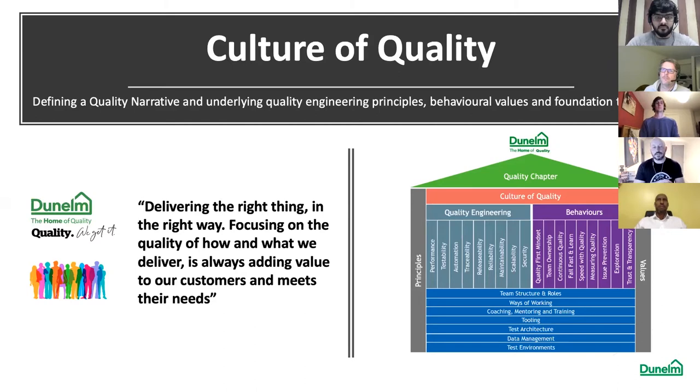So, for example, looking at our quality engineering practices, bringing quality and engineering together, right? So how do we engineer with quality in mind? With our quality engineers on our estates working collaboratively with our engineers, pairing a lot, and just working together on the end solution. So looking at all those different factors around performance, testability, automation, all these things that we talk about when we're trying to engineer a new solution.